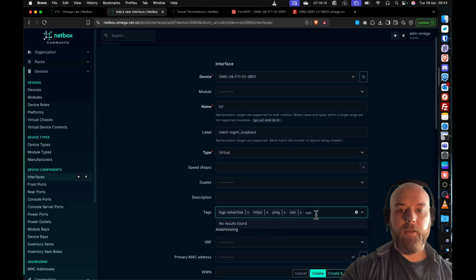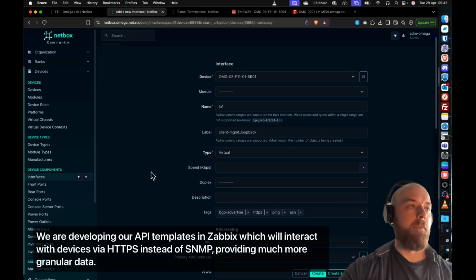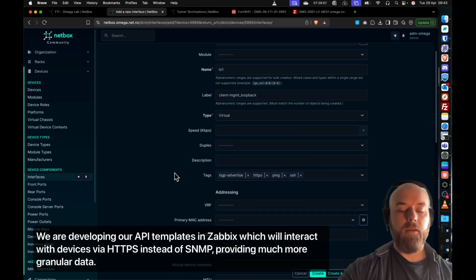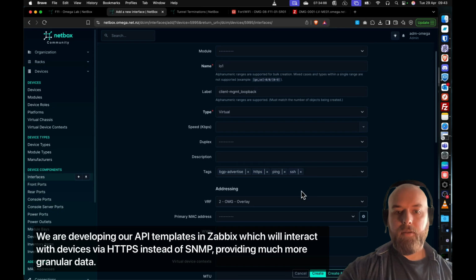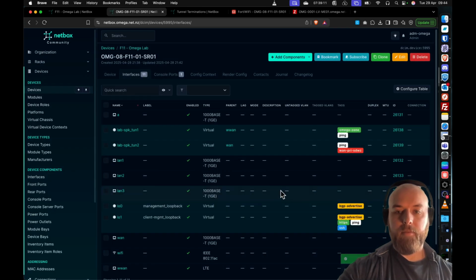The device's primary IP address also allows SNMP for our monitoring. And so that's going to be the overlay VRF, and set it to the client's VDOM there.